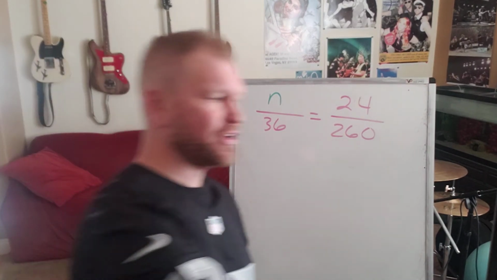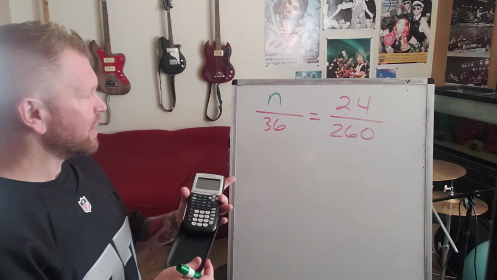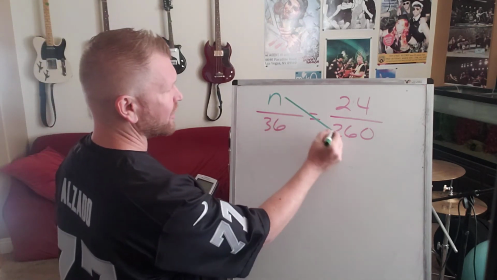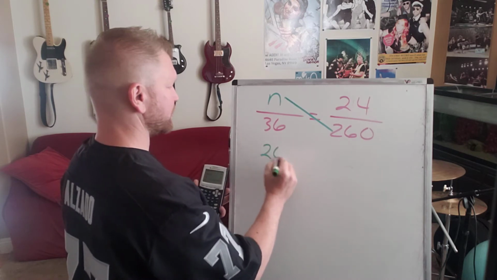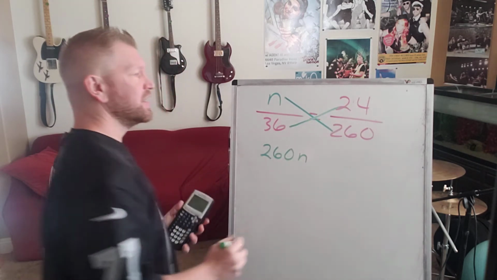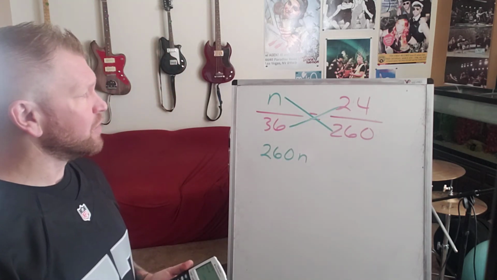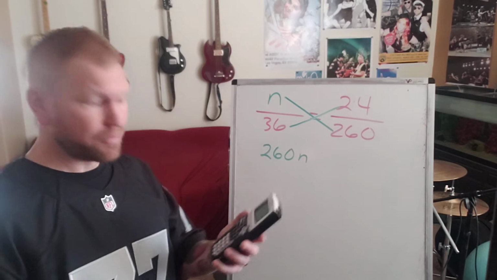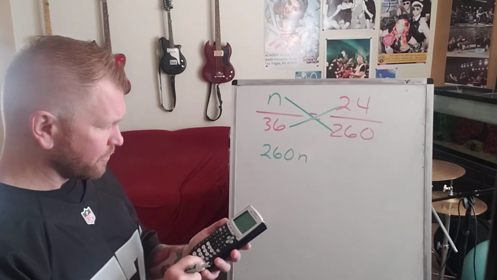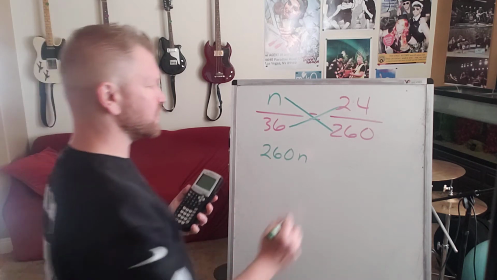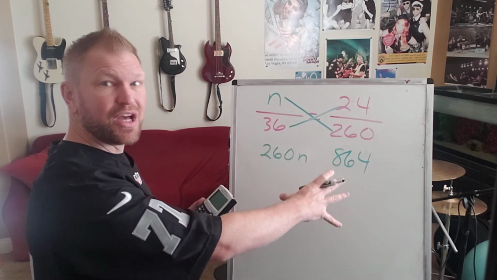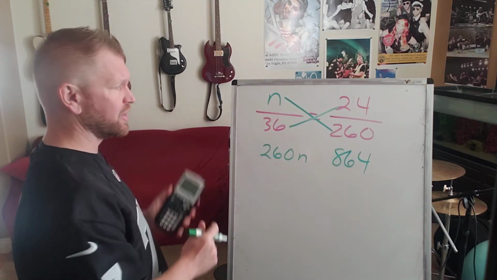And again, if you want to have a calculator ready, you can. I'm going to use a calculator in this one myself. So, what is the product of n times 260? Well, it's 260n, which means 260 times n. What is this product? Now, if you want to work that out by hand, you can. It shouldn't take you too long to do 36 times 24, but if you want to put it in your calculator, you can. So I'm going to put in 36 times 24. That equals 864. Even though I'm using a calculator, I'm still showing all of my work. I'm just not doing the scratch work that's done in the calculator.